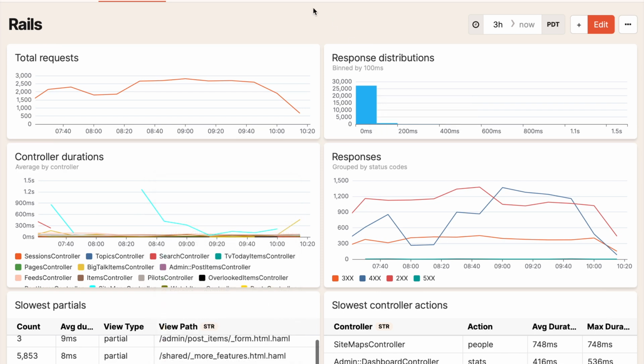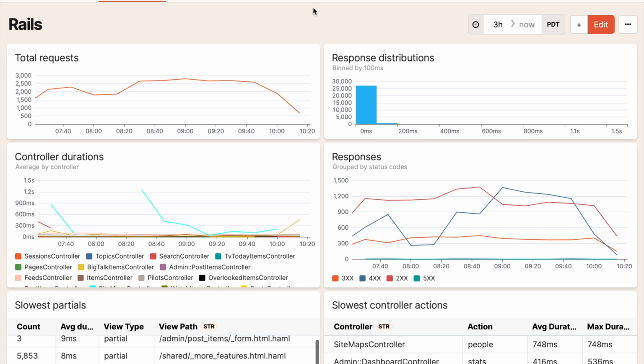This video shows you how you can use Honeybadger Insights to investigate performance issues in your Ruby on Rails application. We're looking at a Rails dashboard here that's auto-populated by Insights when you install the Honeybadger gem into your Rails application. A bunch of events are sent by Rails' instrumentation, like SQL queries and action controller requests. And we capture all that information, send it here, and give you some dashboards so you can quickly see what's going on in your applications.